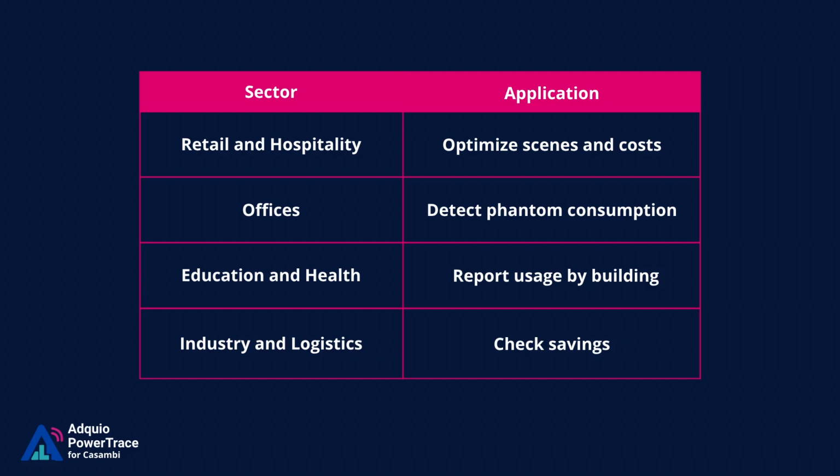What's really cool is seeing how this plays out in different places. In an office, this is how you finally find that vampire power, the energy being wasted by a floor that's supposed to be completely shut down. For a retailer, you could A/B test 2 different lighting setups in your stores and see which one saves more money without hurting sales. It basically turns your lighting system into a business intelligence tool.